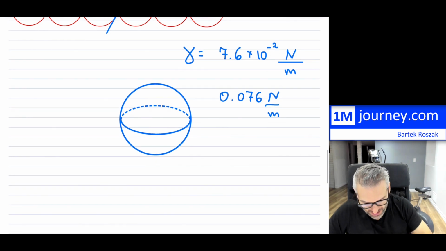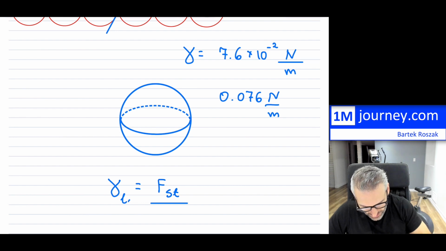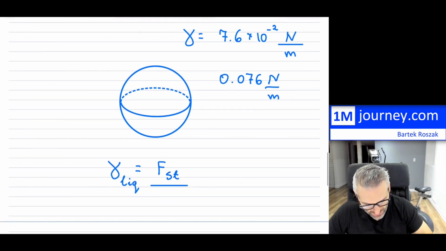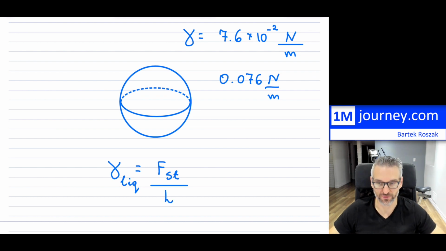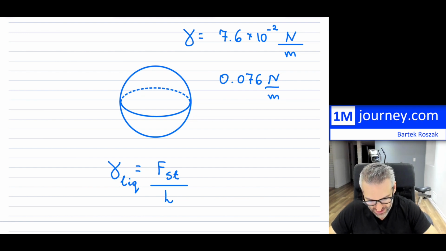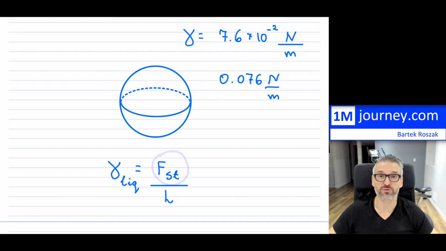Right? And it's very simple in terms of its formula, because for any liquid that you have, you can put L for liquid, and that would be the force, which is the stretching force that you are allowed to have per the actual length. Here I have to be careful, because I'll put liquid there, and then maybe capital L for length, but you might see it as a small l as well. What this is saying is what's the strength that this liquid would have along a particular line, and the force that would be allowed for it to have.